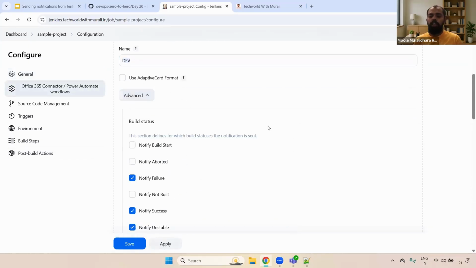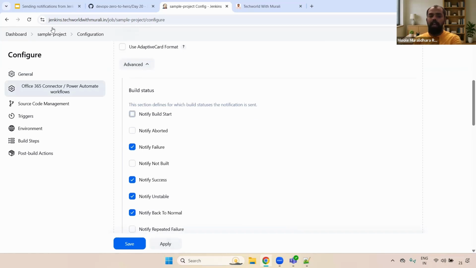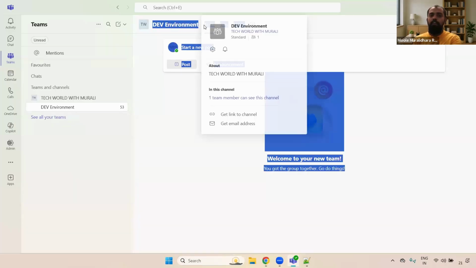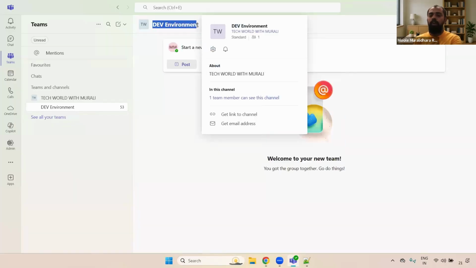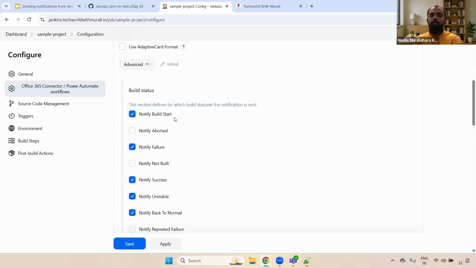Here, most important, we have configured that webhook. Now in which situation do I need to get the notification? If you see here, notify build start. For example, if I trigger this Jenkins job, I need to get the notification in this dev environment channel. Here I'm selecting build start.